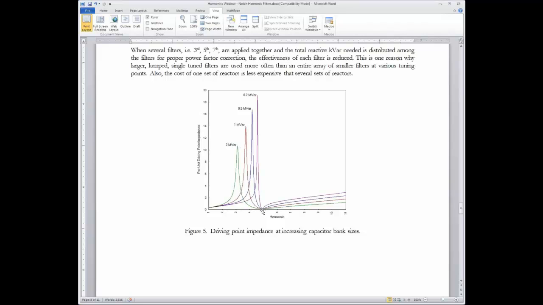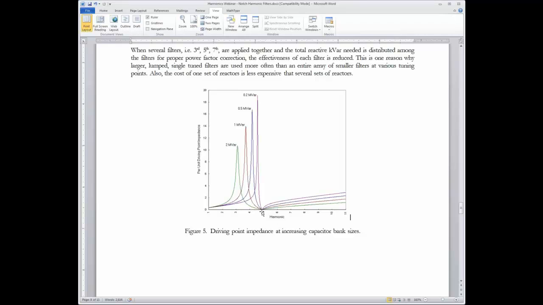Obviously we could shift even up to the 6th harmonic or so, or 7th, and this first parallel resonant point is not going to sit on the 5th, and that's a good thing. The smaller the bank size, the more you risk that being an issue. And that brings up another point. That's why we typically slightly detune our filters.